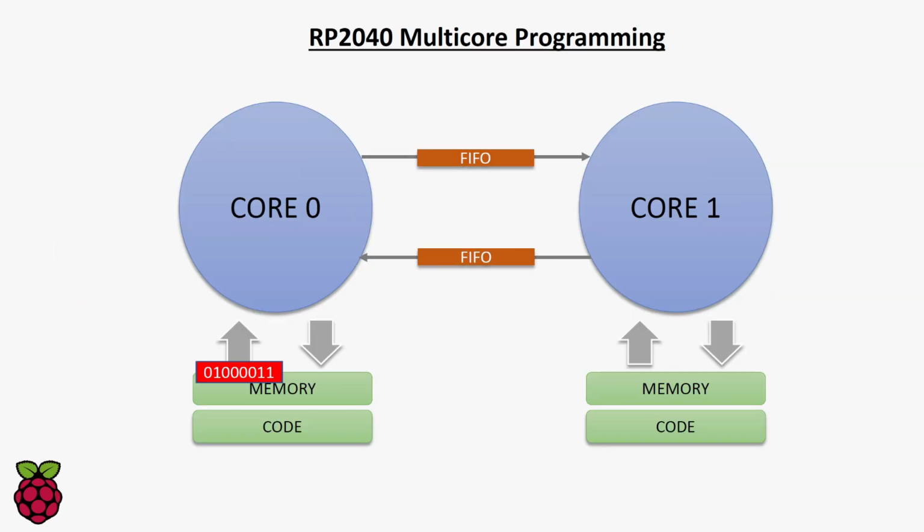In this example, core 0 has some memory it needs to communicate to core 1 for some kind of processing. Instead of writing that memory directly into core 1's memory space, which could introduce a race condition, core 0 uses its writable FIFO to push that data to core 1. Core 1 does its processing, and then uses its FIFO to get that processed data back to core 0. Core 0 could have been executing other tasks while it waited for core 1 to finish processing. This process of using FIFOs to pass data around prevents weird cases where core 0 is reaching into core 1's memory, or vice versa. So, with that being said, let's write some code to make this happen and see.